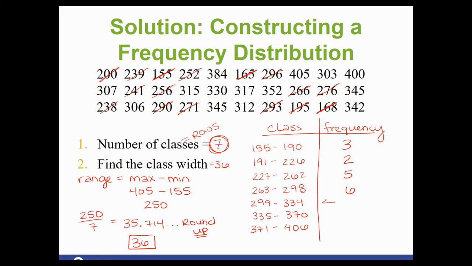All right, now we are up to 299 to 334. 1, 2, 3, 4, 5, 6, 7. Almost there. So 335 to 370.